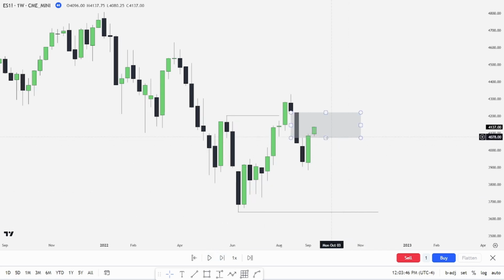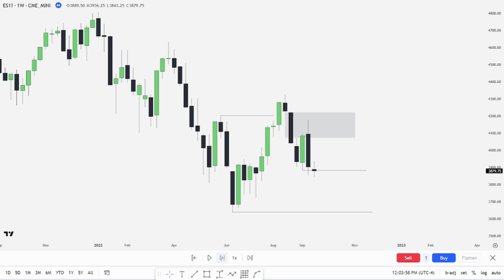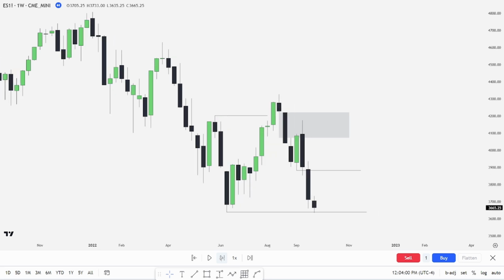And then obviously for this next week, since we did fill the SIBI already, we're going to be looking for the untapped liquidity down below here and down here for the following weeks. As you can see, we react nicely, and then eventually we continue lower and lower, eventually running out the sell side here and sell side below here.